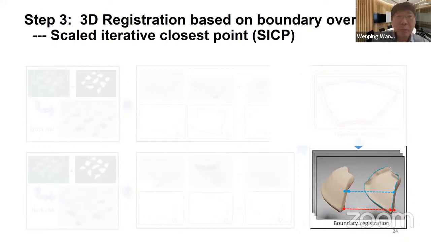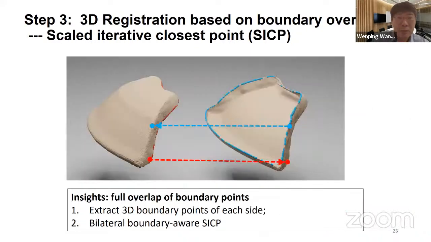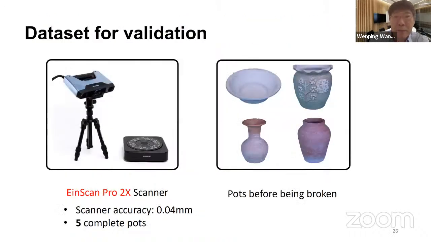It is very effective. Once we have the correct pairs matched together, front side and back side, we need to consider the registration problem. The registration problem here is particularly challenging because a large part of the front side and back side are not common. When you look at the front side, you don't see the back side, but we have to have some common area in order to perform this ICP registration. What is the common area? The common region is just the thin strip along the boundary, as you can see. On the boundary, you have the red part and the blue part. These points should be extracted and used for reliable registration to get a complete 3D shape.